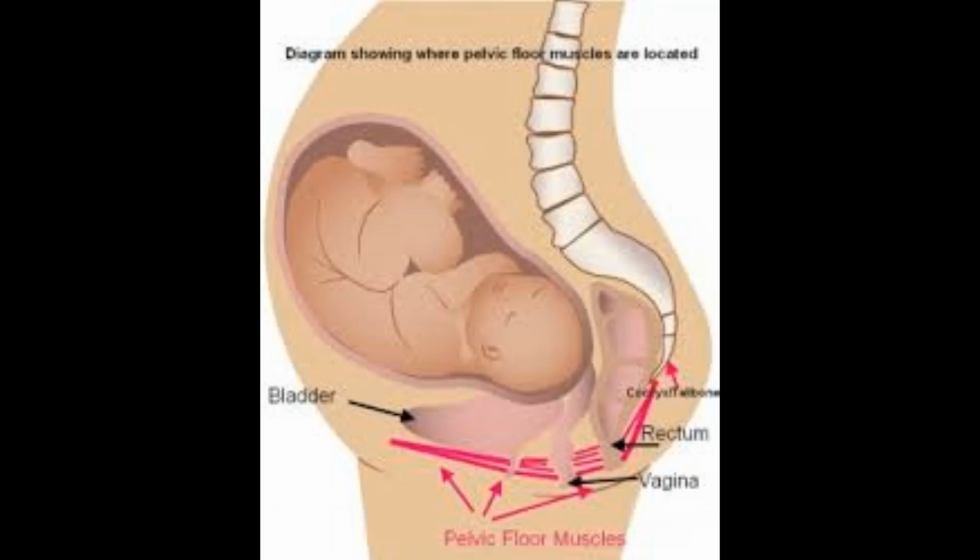Pull in your back passage. You may also feel an upwards and forwards movement whilst contracting the pelvic floor, depending on how strong you currently are. Try not to hold your breath or clench your buttocks or your thighs. If you are doing it correctly, nobody else should be able to notice that you are doing your pelvic floor exercises. We normally say, try to squeeze your pelvic floor up to 10 seconds, completing 10 squeezes each time.